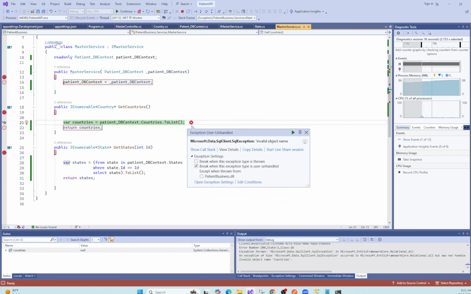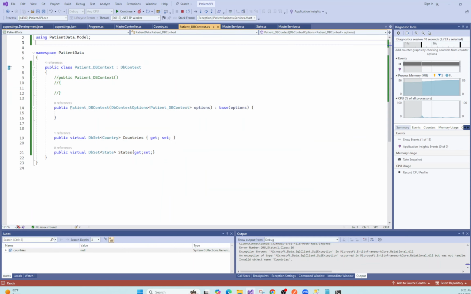So where did we specify the countries in the DbContext? Why is it saying invalid object? Are we missing any?